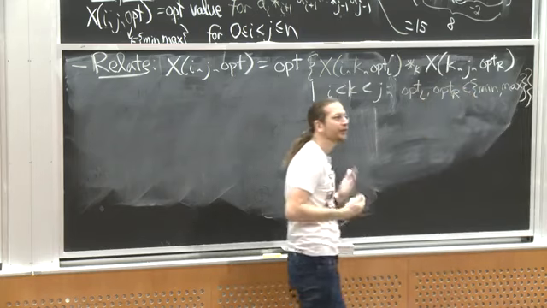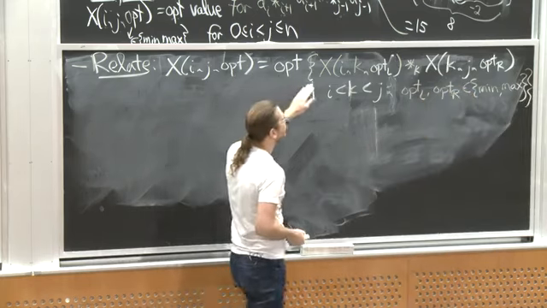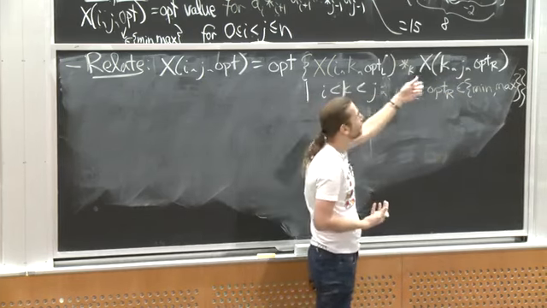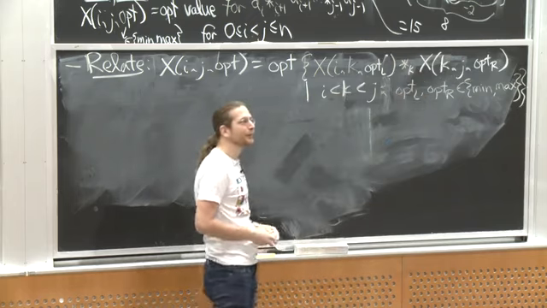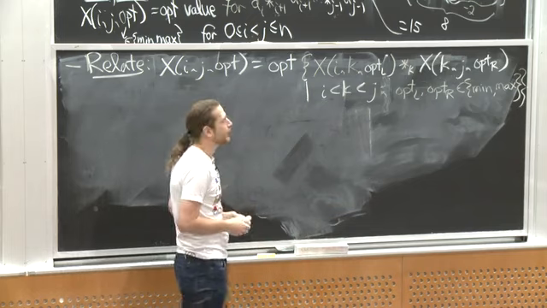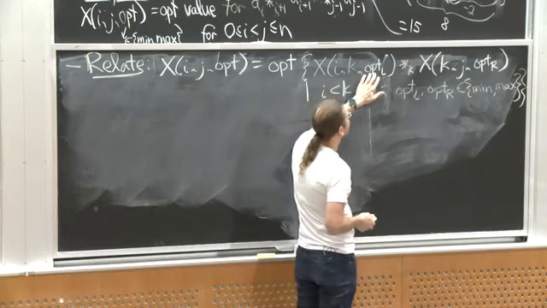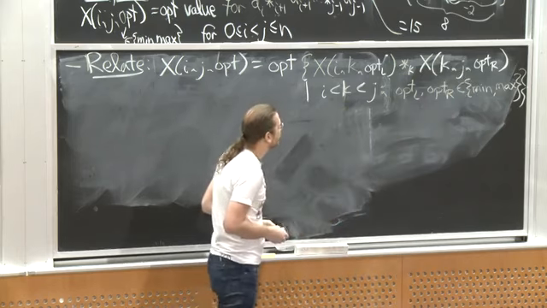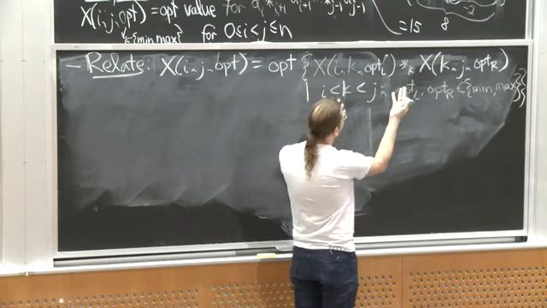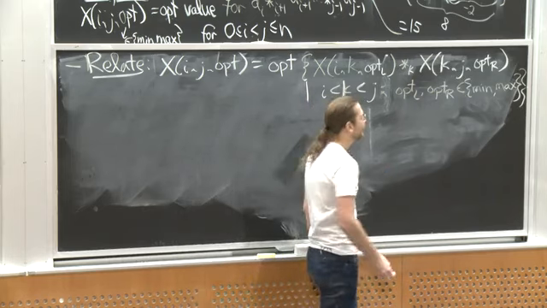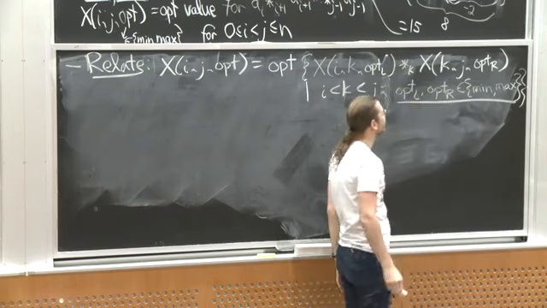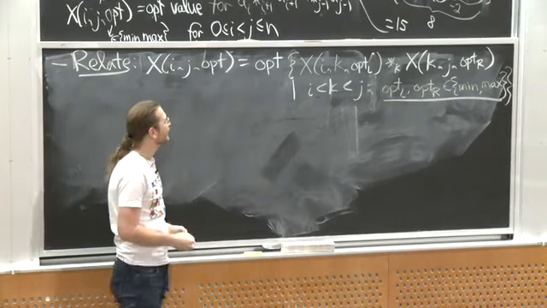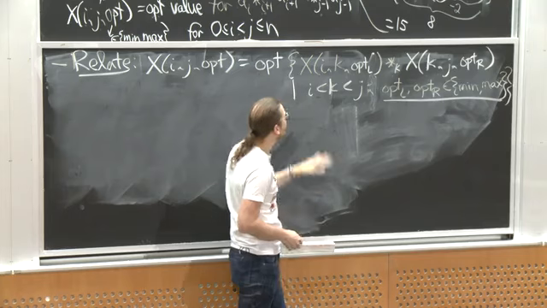You could think hard, and for addition, for example, if you're maximizing, you really only need to maximize the two parts. And if you're minimizing, you can prove you only need to minimize the two parts. But for multiplication, it's messy, and it could be really any of the options. Because sometimes when you minimize, you get a negative term. Sometimes you don't. And so it depends what you're trying to do. You have to consider all the signs, but we don't need to think hard. We can just try all options. There's only 4 choices for opt L and opt R among min and max. You could do min-min, min-max, max-min, and max-max. So it's just a multiplication by 4 in this for loop.